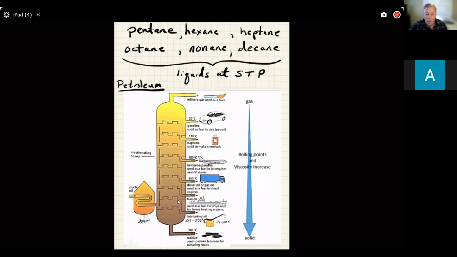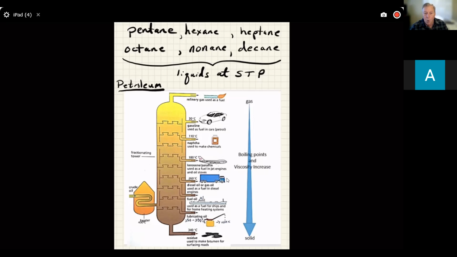Now, going up, this higher boiling layer is what we call bunker fuel, which they use in big giant ships, okay? And for some heating systems, not really so much for home heating. That's usually a little bit higher. Now, let's keep going up. What's the next highest, this 260 degrees C boiler? Well, this level is diesel oil.